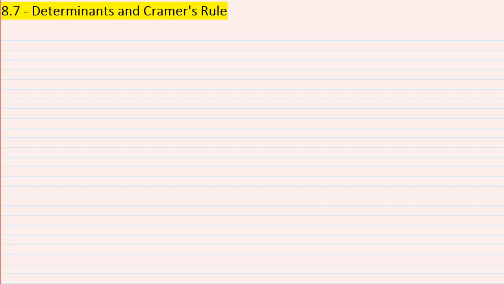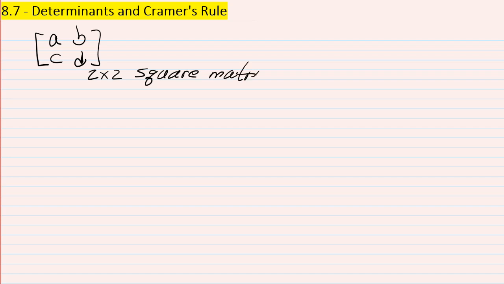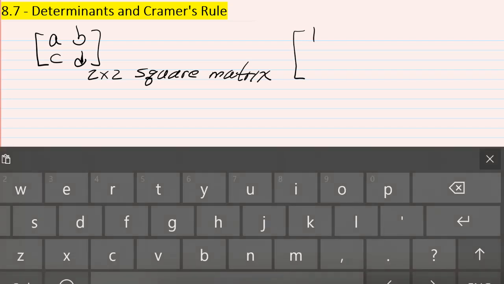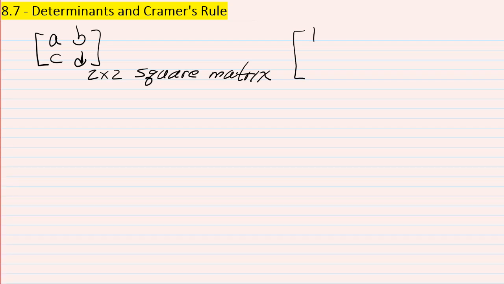Now it turns out that if a matrix has the same number of rows and columns, like A, B, C, D here, which has 2 rows and 2 columns, we call this a square matrix. Remember, a matrix was a rectangular array. Well, if the rows and columns are the same, the rectangle turns into a square. So this is called a square matrix. An attribute of every square matrix, and here's a case of a 3 by 3 square matrix, is going to look like the following.